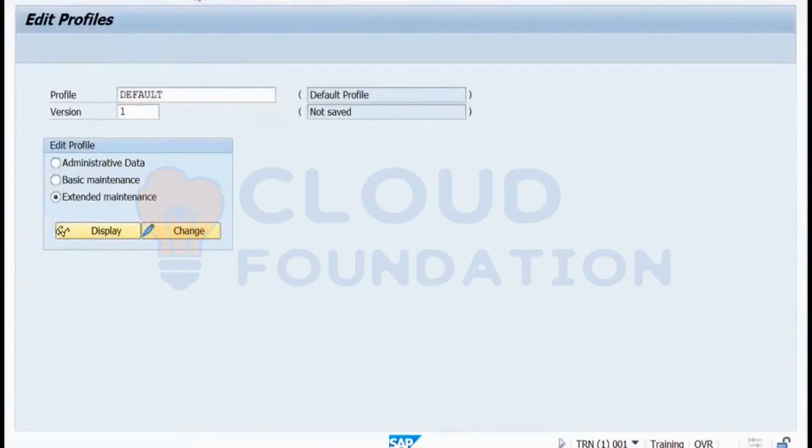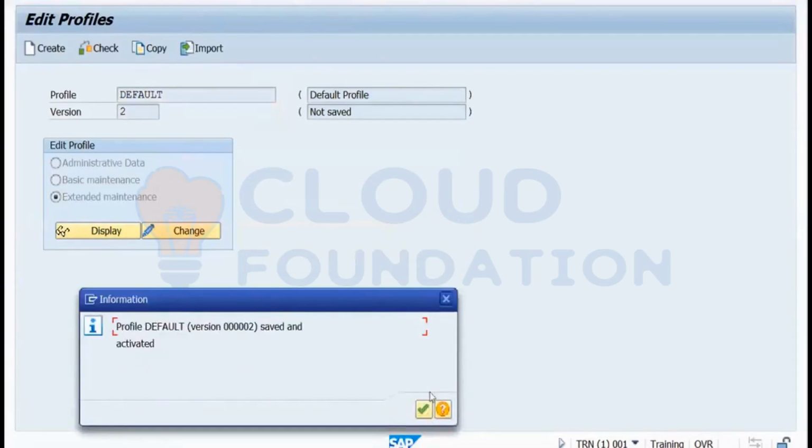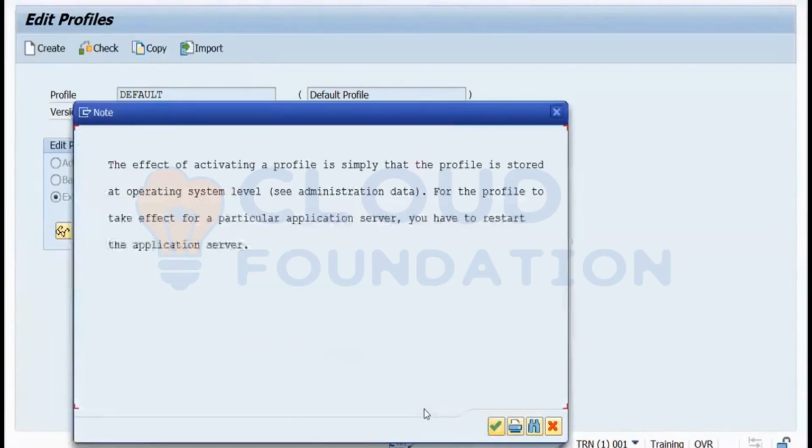Save again. Do you want to activate the profile? Are you able to read what is written here?